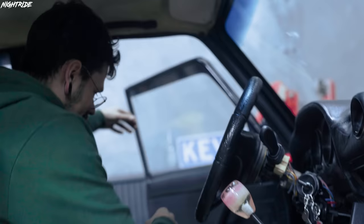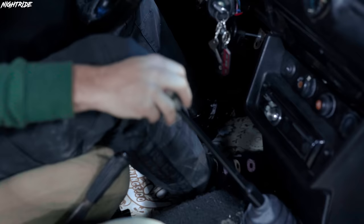Look at my shoes, man, what do you mean? Man, this is so good. So you're gonna just be driving in socks now? Yes. I think we should go for a test drive. In socks? Yes. Nah, there's one more piece. Oh yeah.